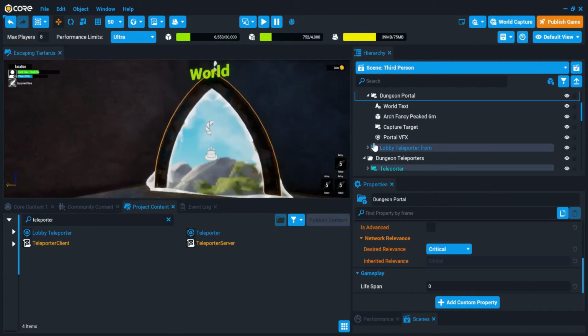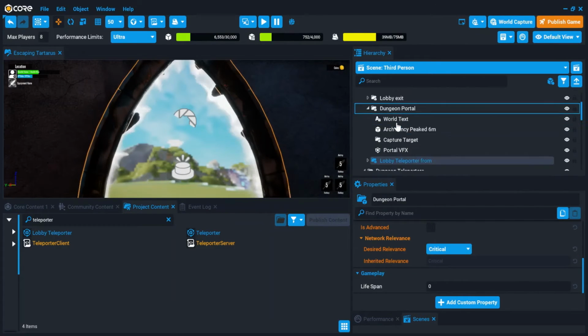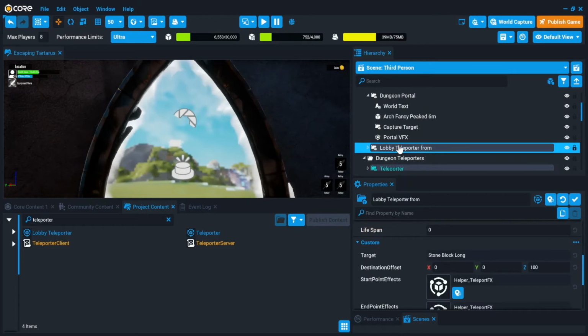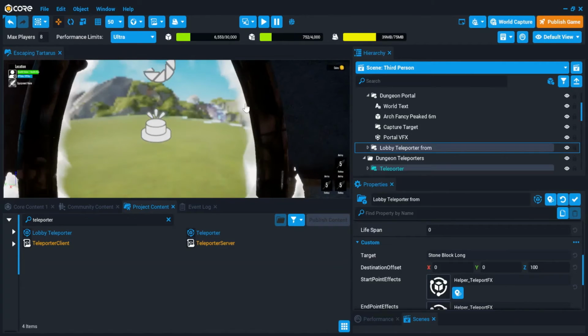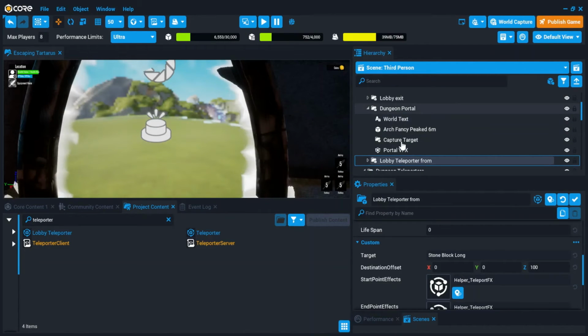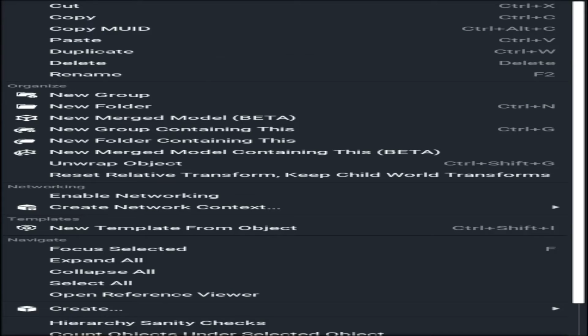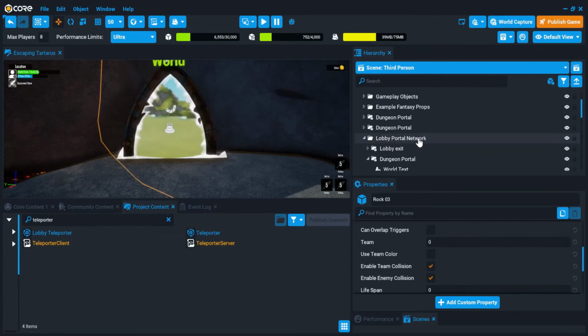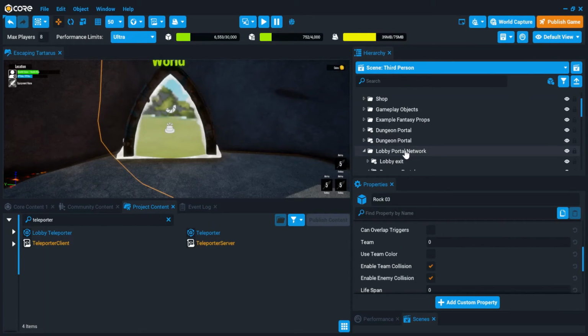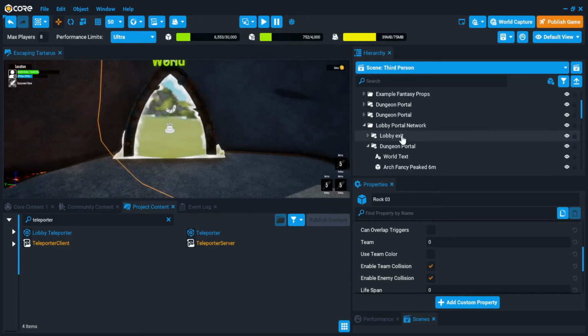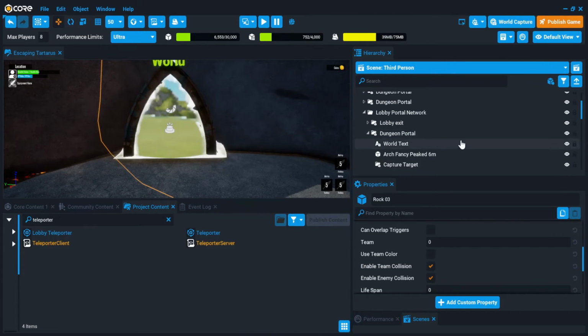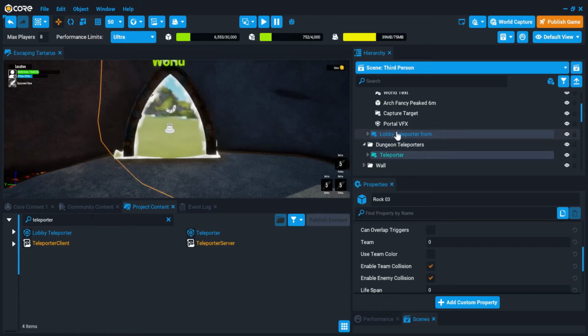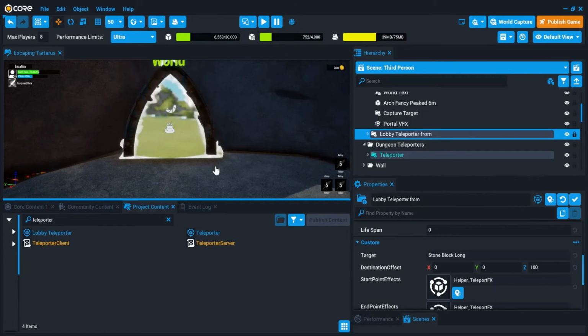This is my mesh collection for my teleporter. So all this teleporter template is just the mechanics of the teleporter. You can do it how you want. If you want, you can even attach the portal and the template in a group, right? But this is how I'm doing it. I'm just making a group called my lobby teleporter network. I'm making my target into a separate group. I'm making my mesh of this into a third group in case I want to change anything. And then I'm making my template into its own group.